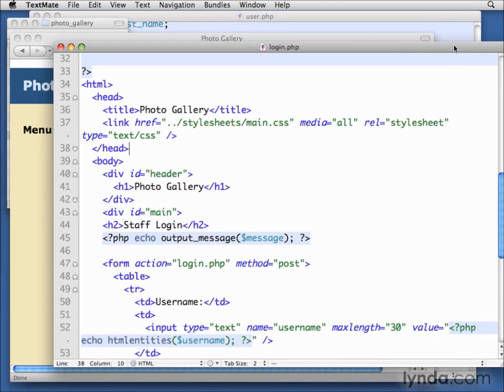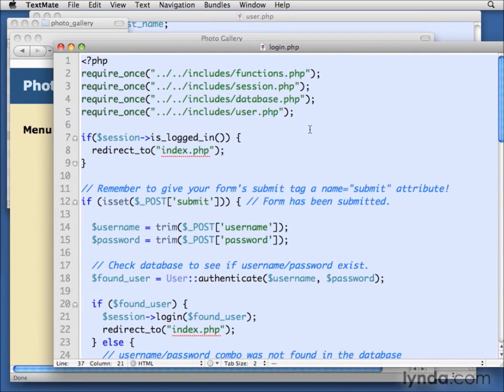Now you'll notice that in these files, I had some problems here with the style sheets being located in one place and having to change directories here again. There's a way that we can do this more efficiently and handle it better, and I want to look at that in the next movie.